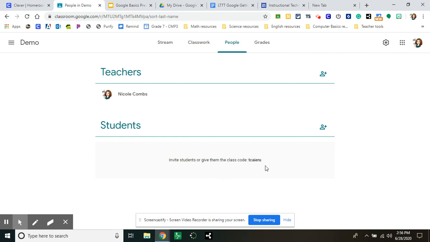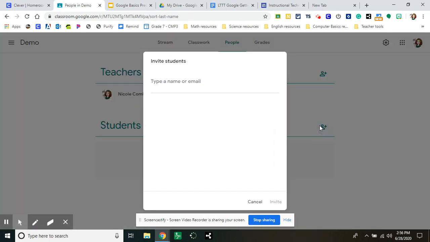You can either give them this code and then they type it in the way I showed you, where you join the class and then type in the code. This is the code. Or you can add them by hand by typing in their email, which would be their .org. That is kind of a longer process in my opinion, but it can still be done, especially if you get their emails off of Aries first in an Excel document and then copy and paste all of their emails in.